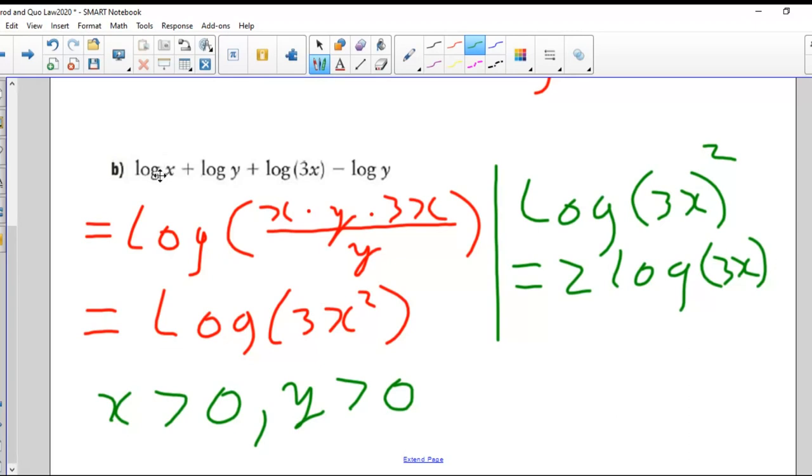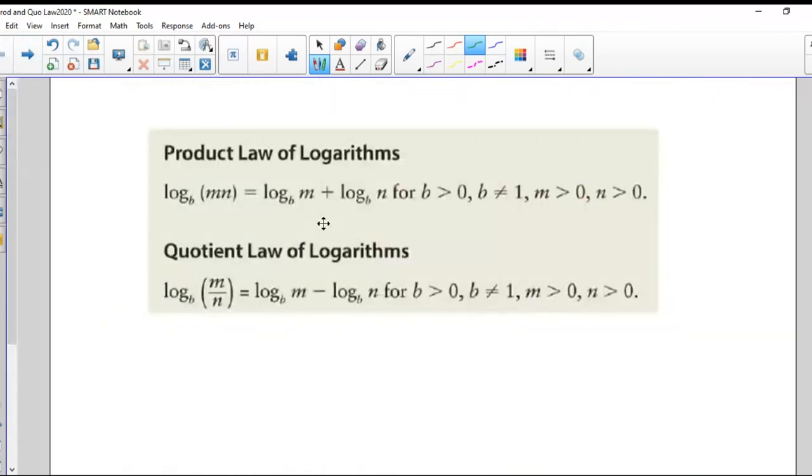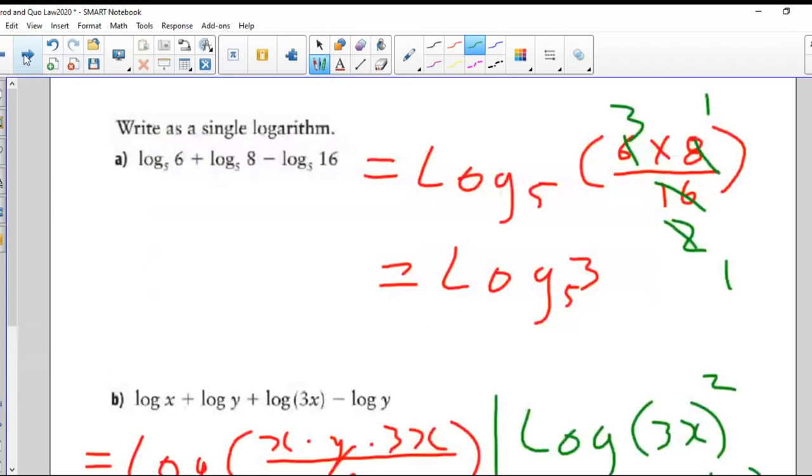And we said, because you're taking the log of something, that thing has to be positive. All right? And therefore, this x value must be greater than 0. That's how you get it to be positive. The same thing happens to the y. The y also has to be greater than 0 because you're taking the log of y. So that also has to be positive. I'll take you back to the first page, which says that when you're looking at the product law and the quotient law, your m and your n, these two things here, have both got to be positive. So that's why we're putting a restriction on the variables.